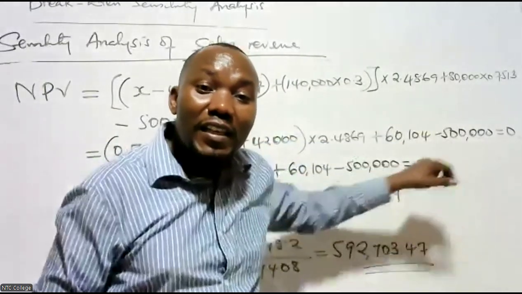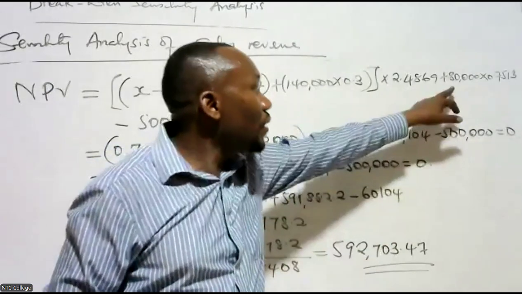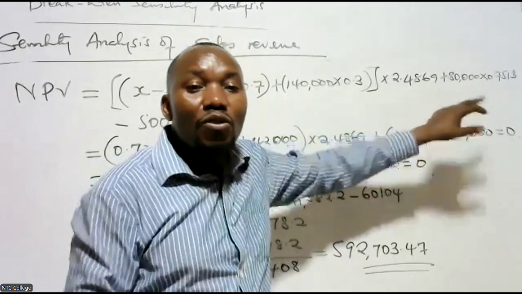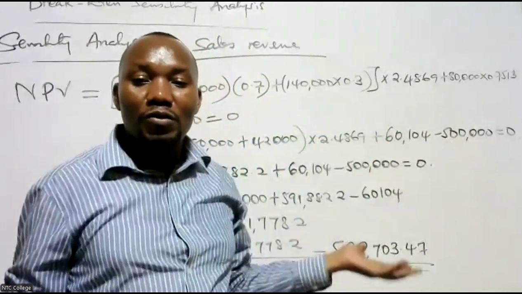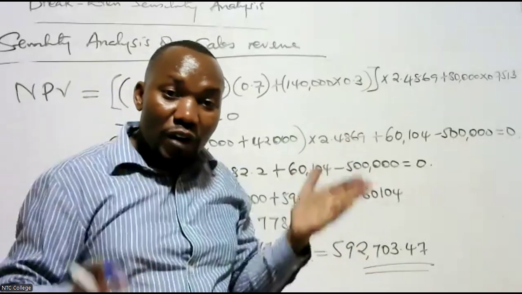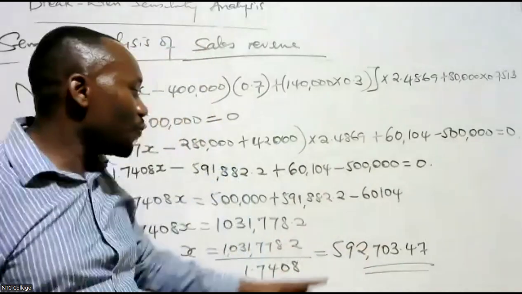Wewe ukipata ati ni 900,000, you know you are wrong. You cannot sell the scrap value at 80 and then when that cost varies, it goes to 900,000, which is even above the initial cost, which was 5. So sometimes when you're doing calculation, unaweza jimakia, unaona hapa naye niko right, hii niko sure, it makes sense, it speaks.